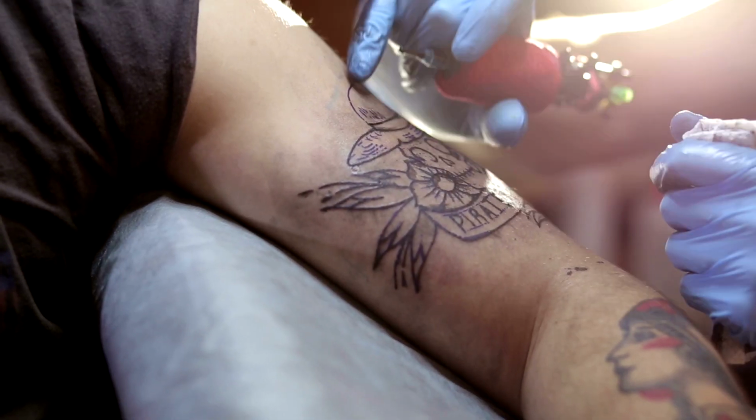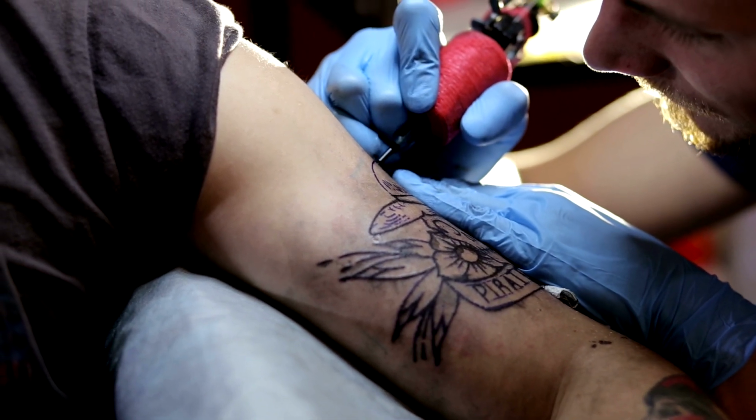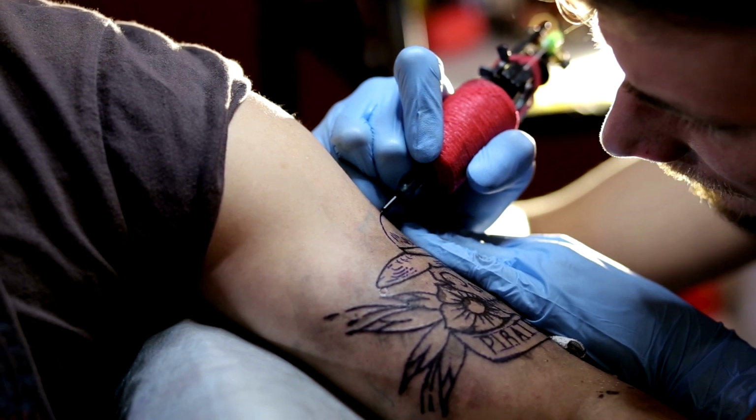But an important thing to remember is that if you put in a really highly used search term, like small tattoo or tattoos for women or beach tattoo, for example, if you go through the first couple of pages, those are the most popular search results for that term. So if you're going for something unique, you need to dig a little bit further down the track, down the Pinterest hole, to find something that's a little bit less widely spread out into the world of the internet. Something that may be not along the lines of a current fad or a current trend, which I have a video on.